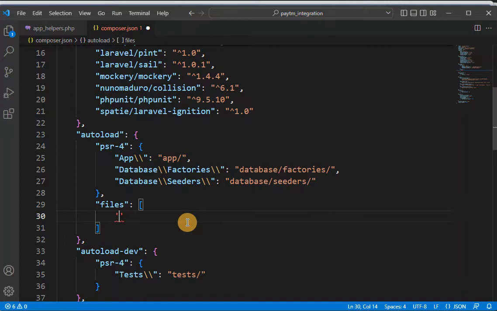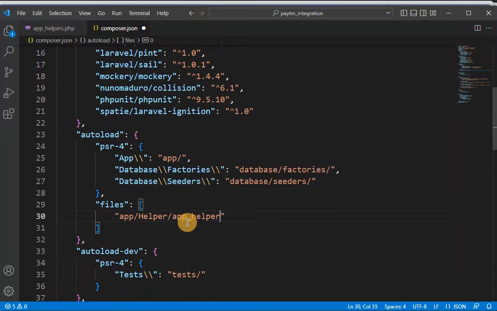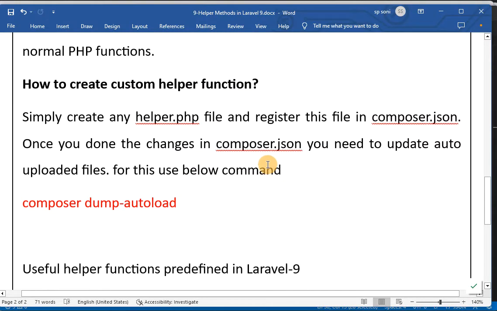That file is inside the app folder, there is one folder, helper, and in that folder we have created the file app_helpers.php. So this way, guys, you have to register the helper file here, and once it is registered, you have to update the composer autoload file.